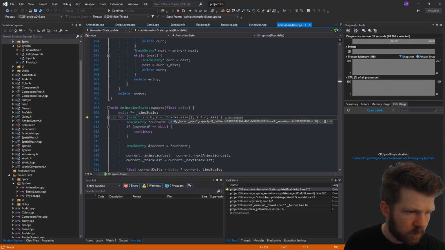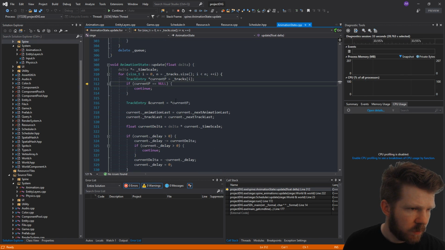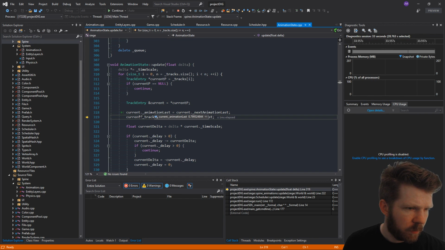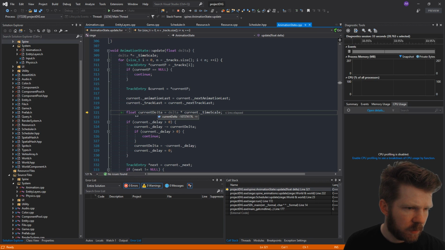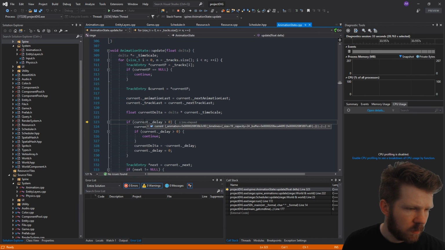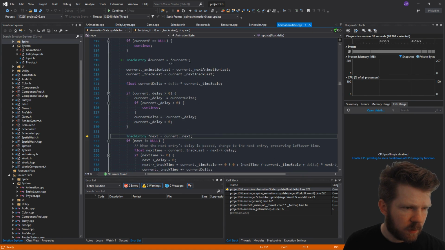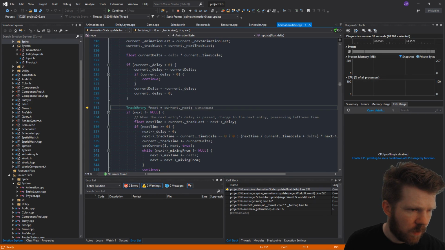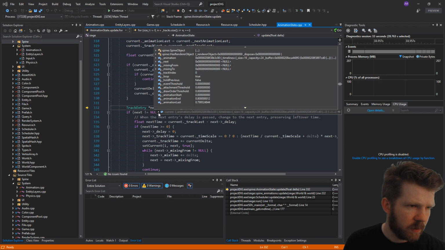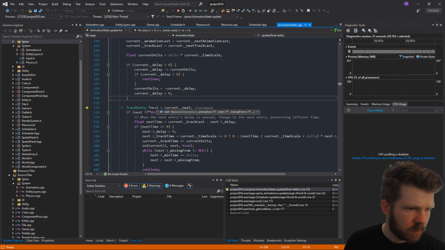So as a single track, animation last, track, current, delta. I imagine it's in milliseconds, but perhaps I'm wrong.